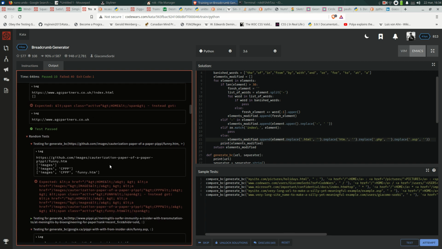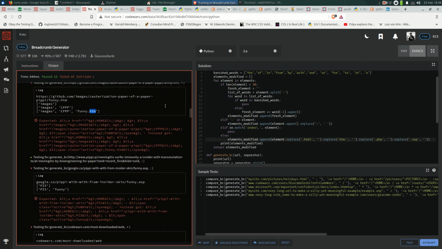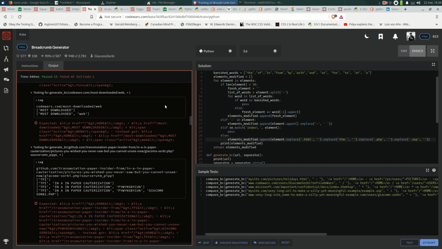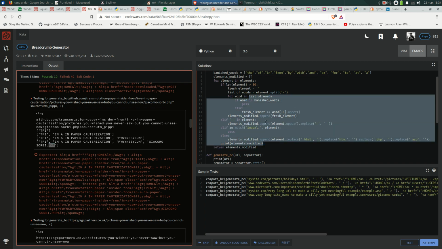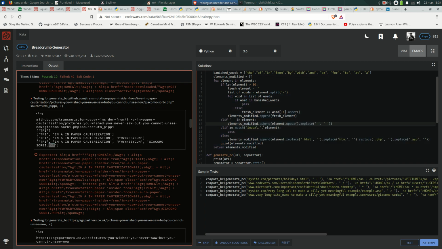So... Oh my god, it's lowercase and it still contains this thing. Bruh. And some of these things are not mutually exclusive.